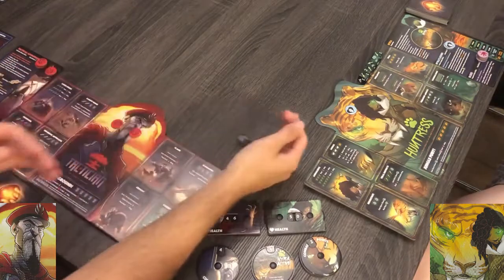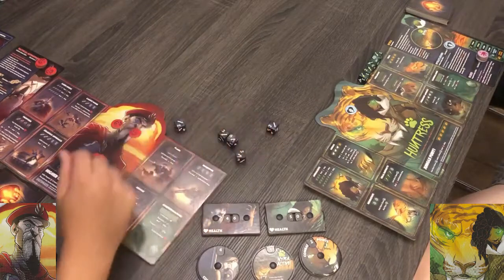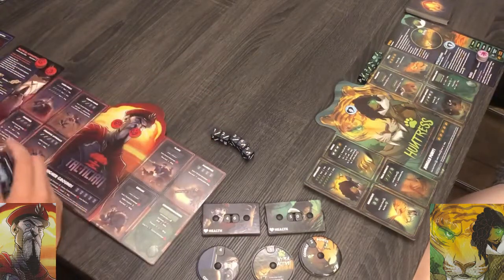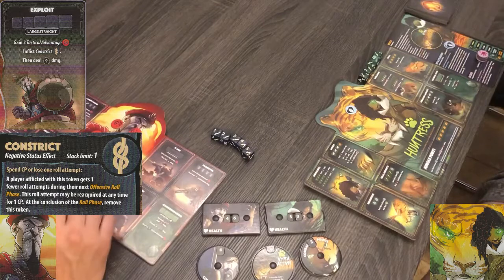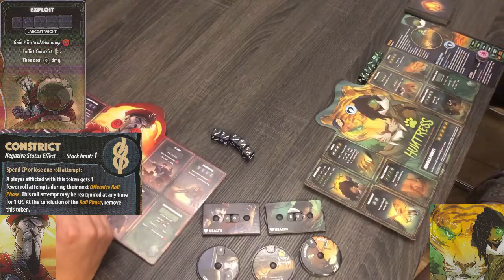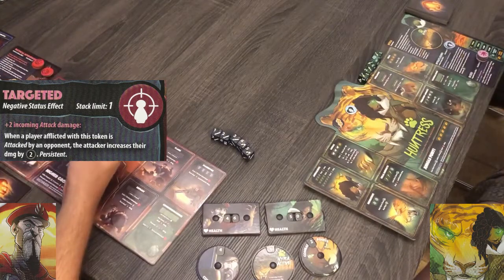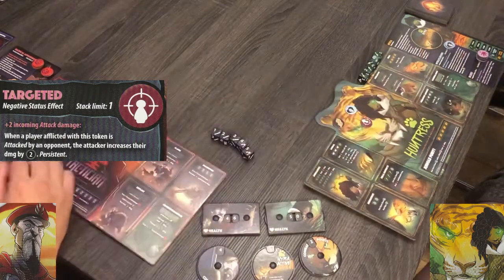Whoops. 2, 3, 4, 5. So that's the start of a good straight there. One, 2, 3, 4, 5. Great. Do you want to mess with that? No. Alright, so exploit. Gain 2 tactical advantage. And my stack limit is 5. Inflict Constrict, which acts like Entangled. However, she can get rid of it by spending 1 CP at any time. And then deal 9 damage. And I'm also going to spend 3 tactical advantage as an instant action to inflict Targeted. So it's persistent, stack limit 1, and when you're attacked, it increases the damage by 2.